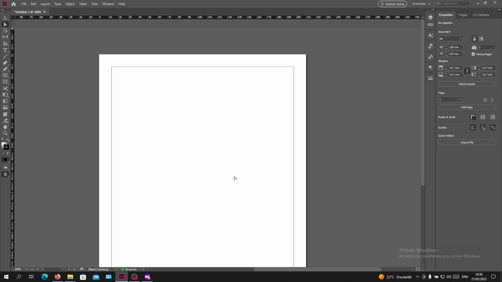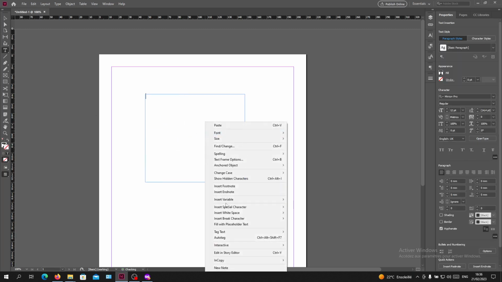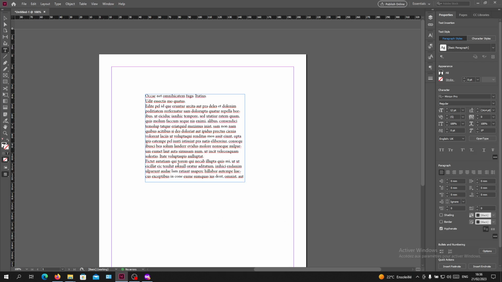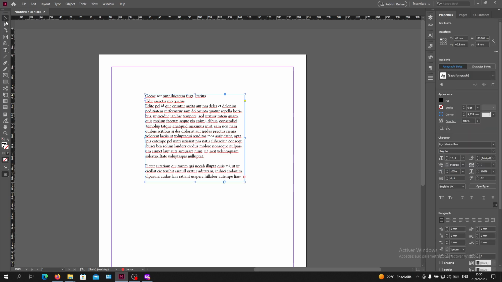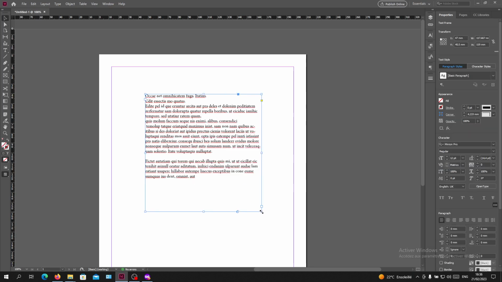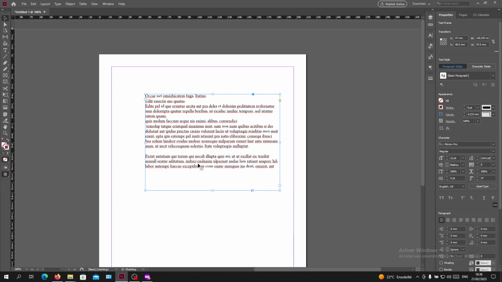So the first thing that I want you to do now is to open your Adobe InDesign software and follow the simple steps. In this example, I'm just going to create a text box and fill it with placeholder text. Here I have my paragraphs. Let's just do them like this. Now I will have my text like that, and I want to change the settings so I can keep my paragraphs however I want.